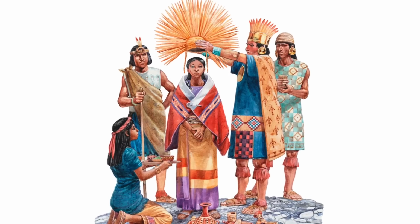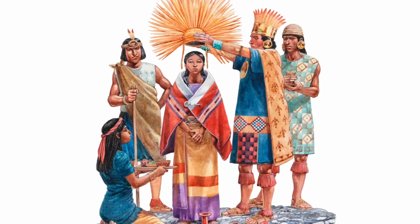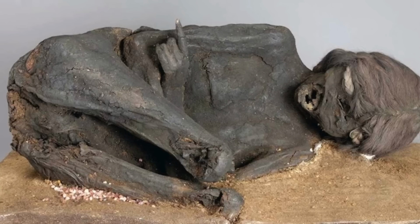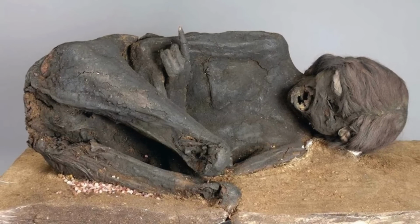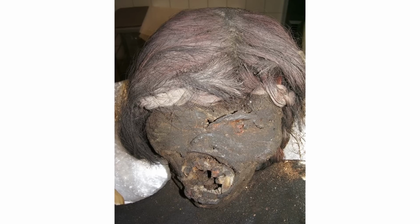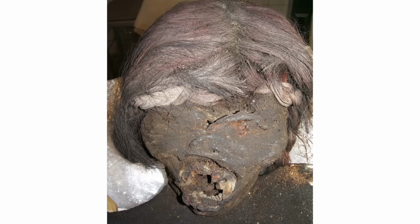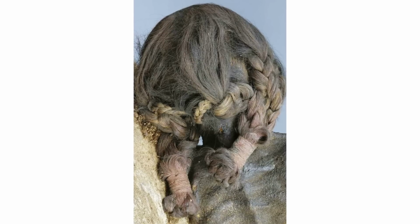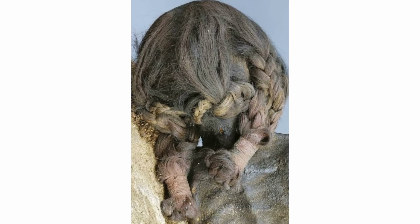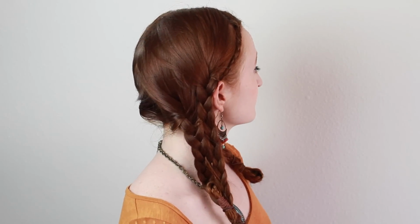Unlike the previous mummies we saw, most Incan mummies discovered today are actually young adults and children killed in ritual sacrifice. The mummy we're looking at now was killed by blunt force trauma to the face. Ow. But at least they left her hair alone? Radiocarbon dating and anatomical scans suggest that she was 20 to 25 years old and killed between 1450 and 1640. Her hair is done into 6 braids again, and decorated with llama wool hair ties. Let's try out these Incan braids.